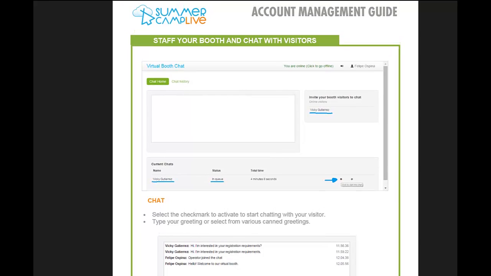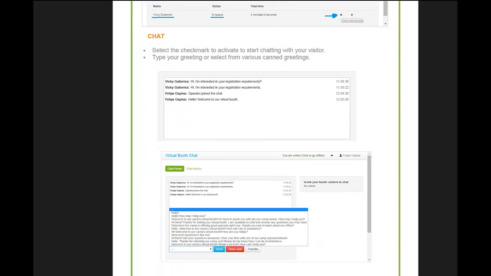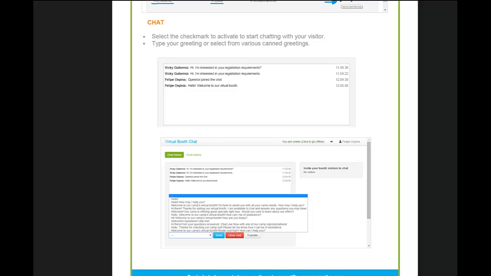Okay. This is what the conversation looks like. Vicky says, hi, I'm interested in your registration requirements. And then the chat operator for your camp lets the parent know that they've joined the chat, and this is the message that the chat operator has sent them.